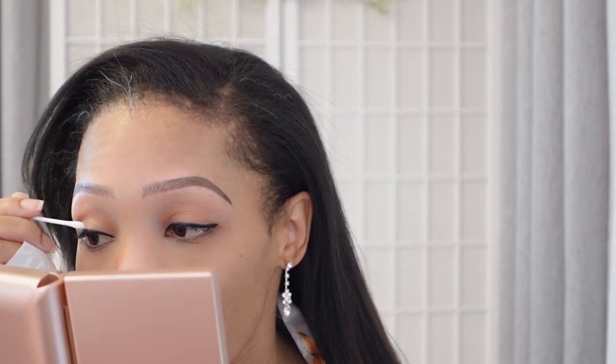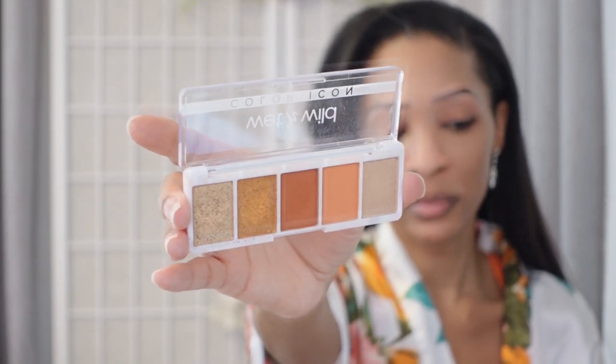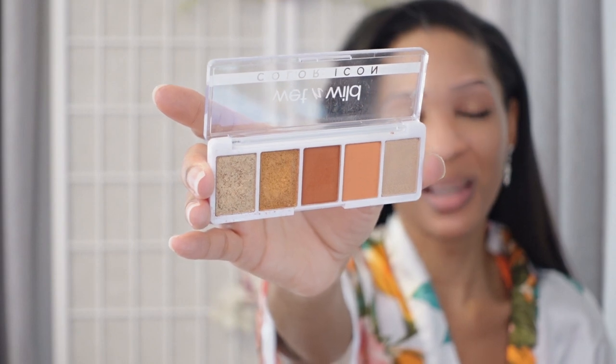Who is excited for fall and winter? I'm so excited because where I live, that's when the weather is most beautiful and you can pretty much dress like summertime during the daytime. I used to do a wing all the time, but I'm just appreciating the shape of my natural eyes. I'm actually running out of liner, which is why it's taking so long. As you can see, it's not super even, so I like to get a Q-tip — Q-tips are my best friend when it comes to makeup. I like to pinch the Q-tip to make it pointy and clean that up. I'm using the Wet n' Wild Color Icon Palette called Sundaes. These are really pigmented and they go on really nicely.